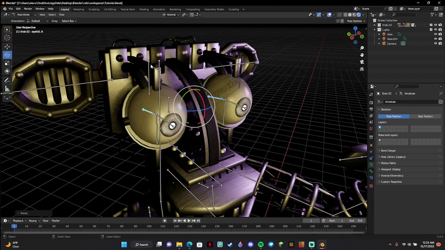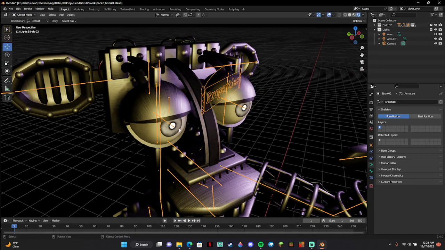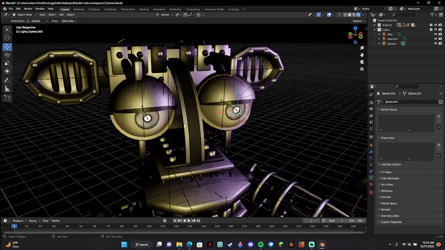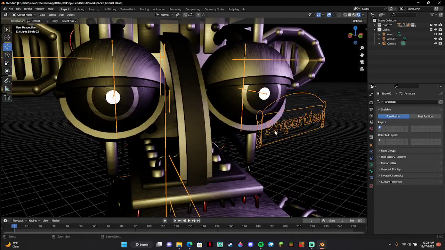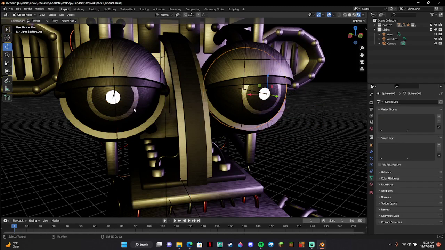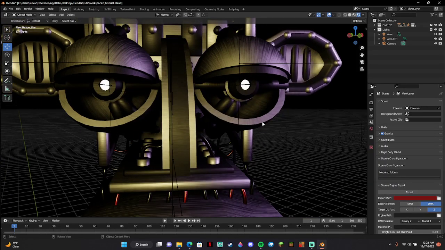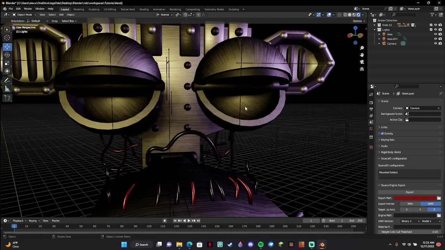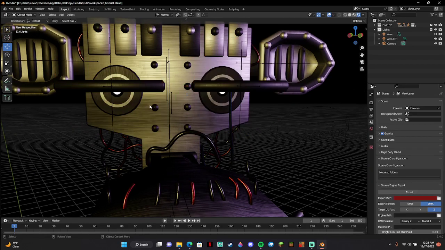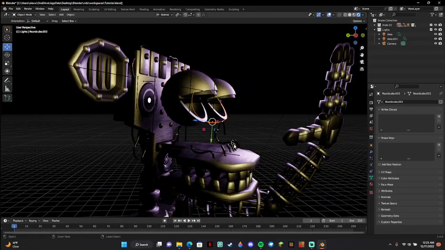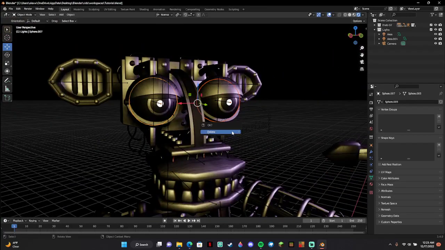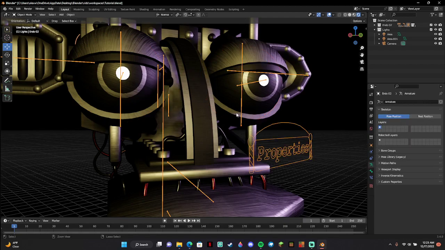So yeah. Now another thing that's cool about these models, not every model, but some of them, is these dudes have darker eyes and under those eyes, if you delete those eyes, you get another set of eyes. If you delete that and the eyelids, you get another set of eyes. So yeah, that's pretty cool. Just a little fun fact about these models, which I like.